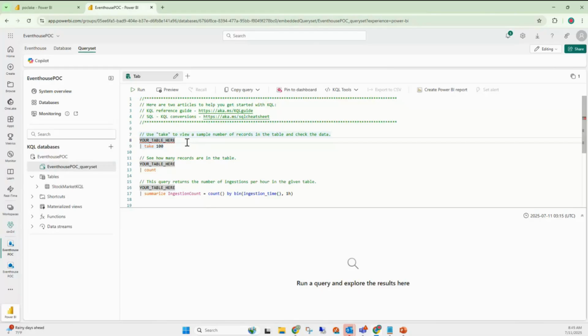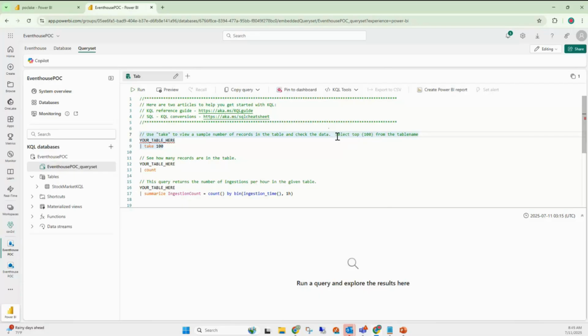This is my table name. Imagine that I want to query the top 100 records from the table. In normal SQL, what we do is write select top 100 from the table name.